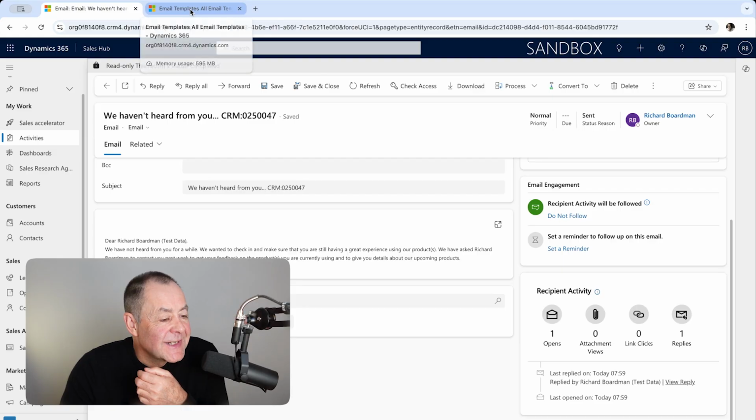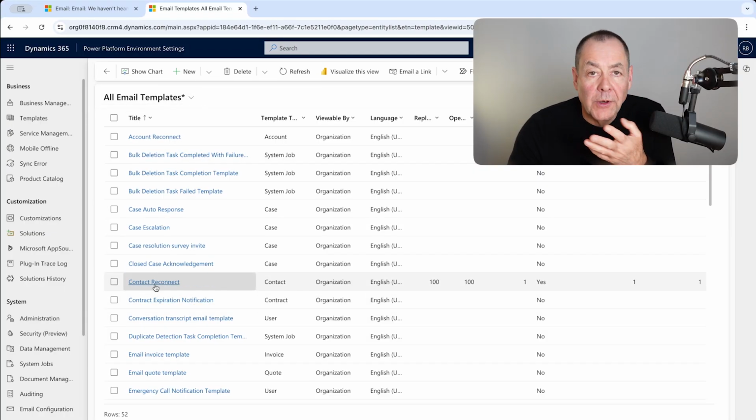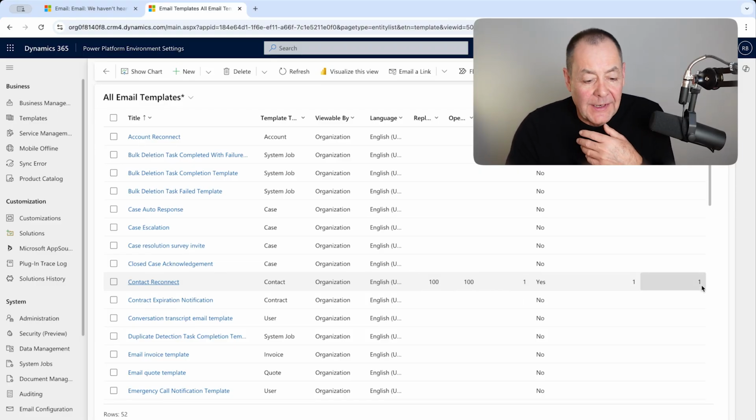Now if I go into the back end of the system, I can see a list of all my email templates. The one I've used there is the Contact Reconnect one, and I can see data around the reply percentage, the open percentage, the number that have been sent, the number opened, and the number replied to.